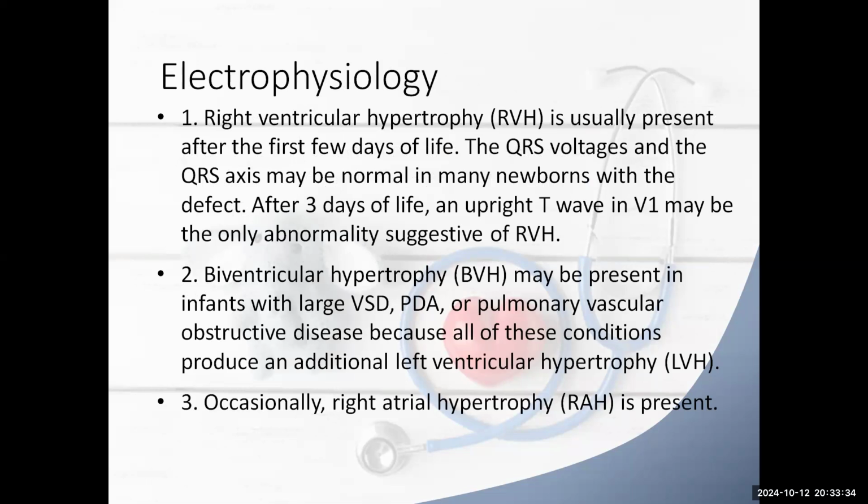And as we said in the ECG workshop, it is difficult to diagnose RV hypertrophy in the ECG of a newborn, because a newborn has normal RV hypertrophy, which is according to his fetal circulation due to RV dominance. The only sign could be an upright T wave in V1 after 3 to 7 days. We said in all neonates, the T wave should be inverted after the third day, to a maximum of the first 7 days. It should be inverted, should not be upright. If it's still upright after the third or 7 days, it's a sign of RV hypertrophy.